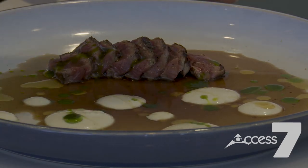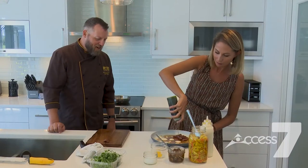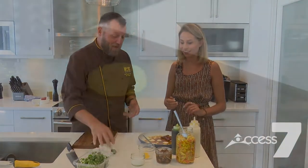So the green onion is everyone's favorite to do. Oh, should I be getting it on the meat? Everywhere. Get it everywhere. Yeah, why not? So how's that? Is that a lot? That's why I'm not an artist. That's how I paint, right there. So finger painting. That looks amazing.